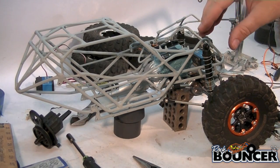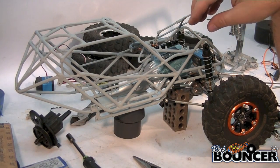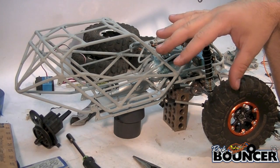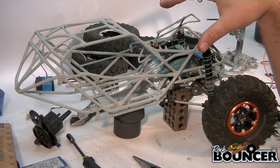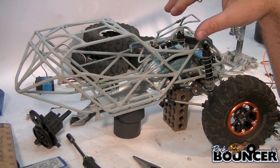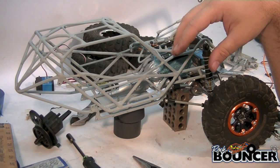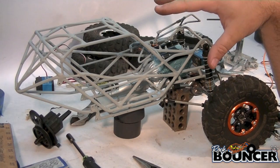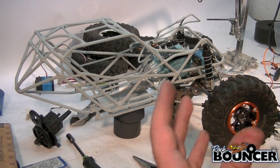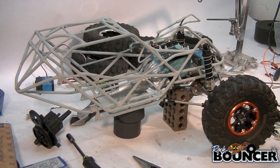So what I'm going to do is I've already taken most of the top end apart. I'll also be taking off the valve covers, and then I'll be modeling a new top end that looks like the LS. And what I plan on doing is having that model 3D printed, and then I'll use that to replicate that top end look of an LS motor. That's the plan. We'll see how it goes. Got a lot of work to do before that, but that's my overall goal.